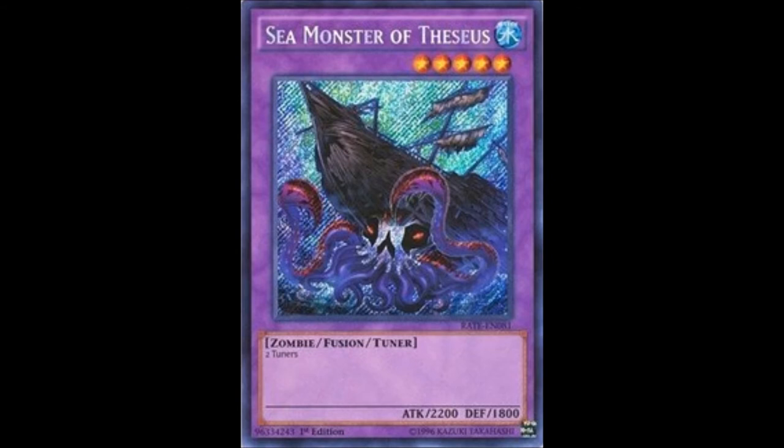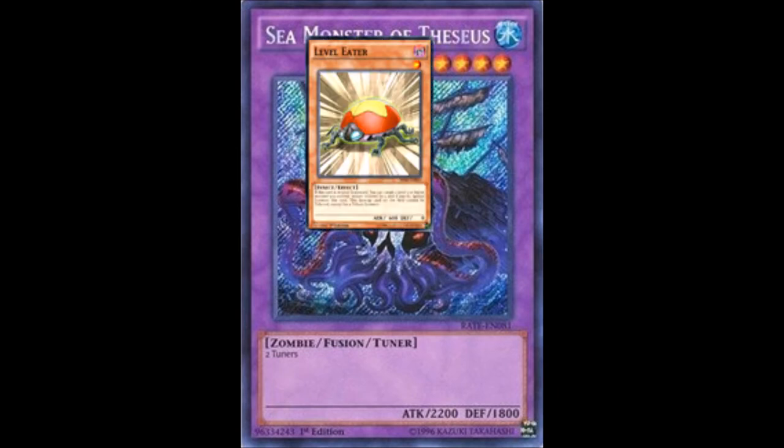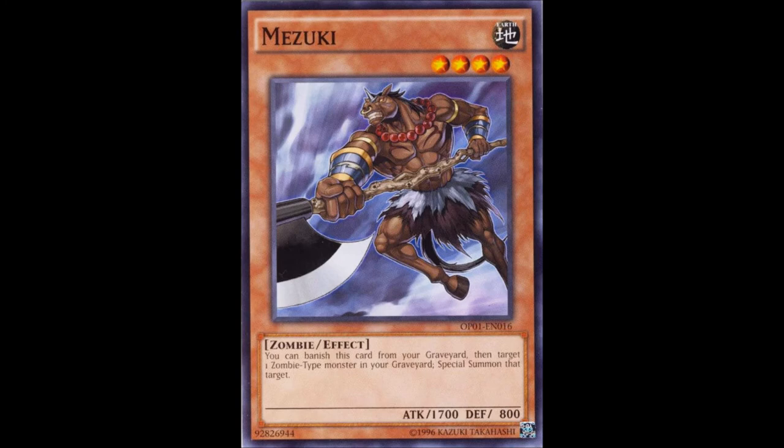For example, if I'm playing Shiranui zombies, all my non-tuners are level 4. So if I use Sea Monster of Thesias, I'd need at least a level 9 synchro — the only one I can think of is Vermillion Dragon Mech. I'm paying a thousand life points and using a monster that could have been used for Cipher and Omega or other level 8 synchros, one of the Shiranui synchros — and instead I'm using it for Thesias to go into Vermillion Dragon Mech. That's why I didn't think zombies were good enough to be part of this list. I don't see Sea Monster of Thesias doing anything good in zombies other than making Vermillion Dragon Mech.